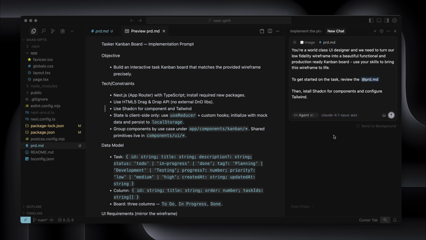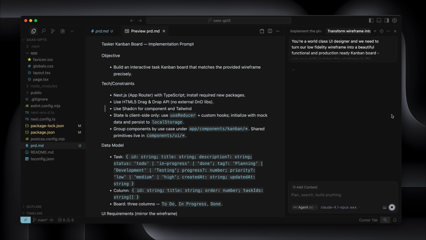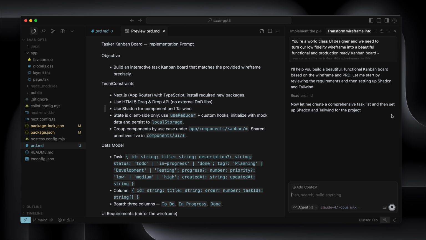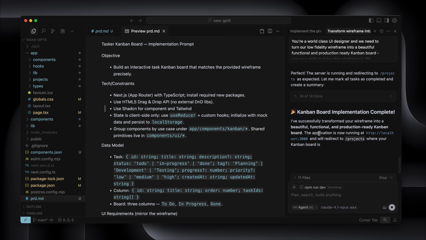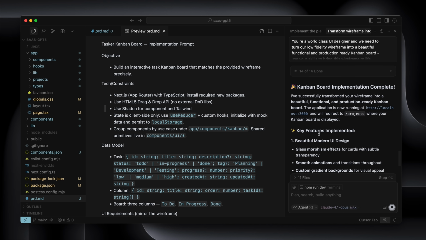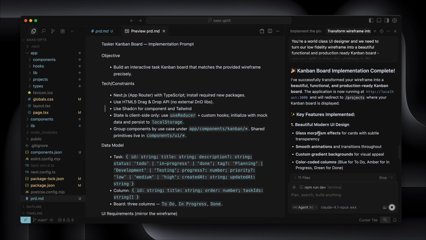Same prompt again. You're a world-class UI designer, and we need to turn our low-fidelity wireframe into a beautiful, functional, and production-ready Kanban board. Let's do it. Okay, all 14 tasks were completed.